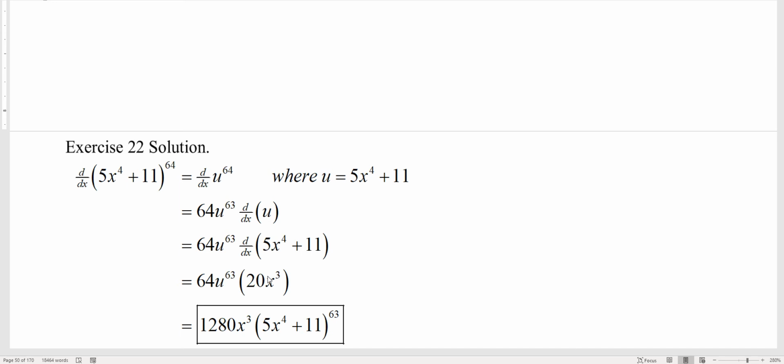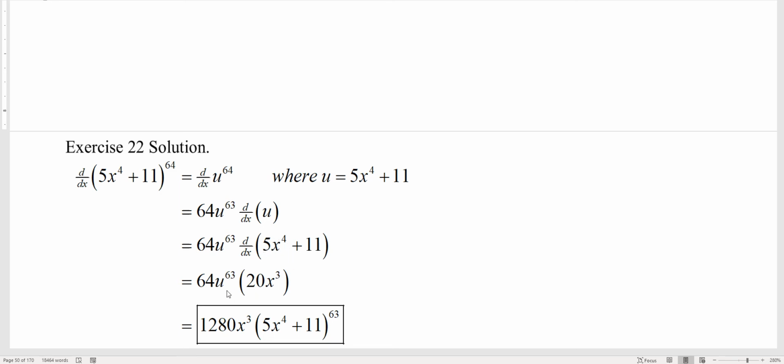Another mistake I've seen students make a lot of times is, instead of multiplying the two derivatives, which is the point of all the work that we've been doing on the previous couple of videos, showing you that this is a product, multiply derivatives. In spite of that, I've seen some people take the 20x cubed and put it in place of the u. There's nothing that says you put u prime in here. U prime is out here.